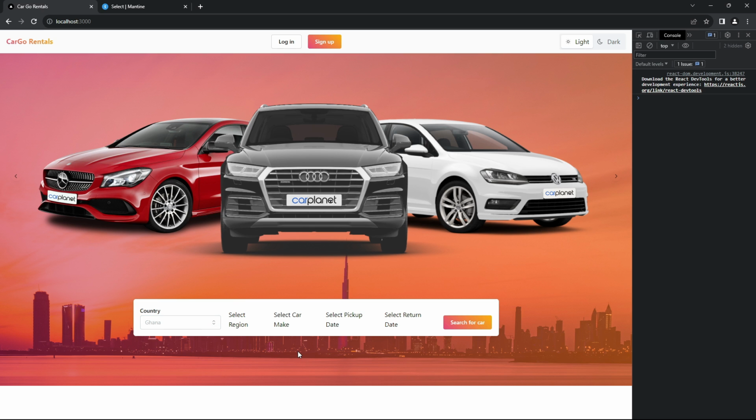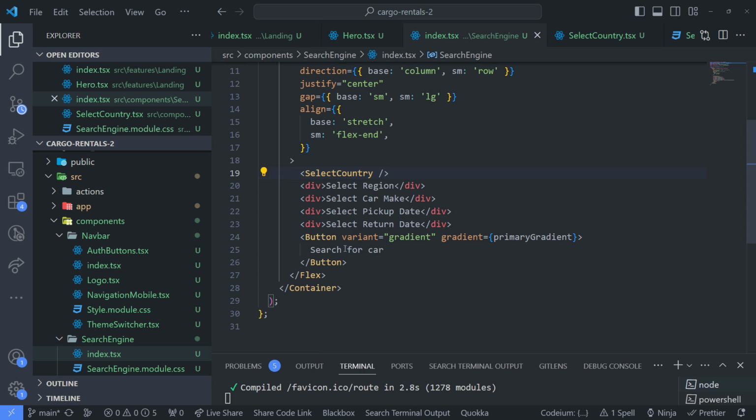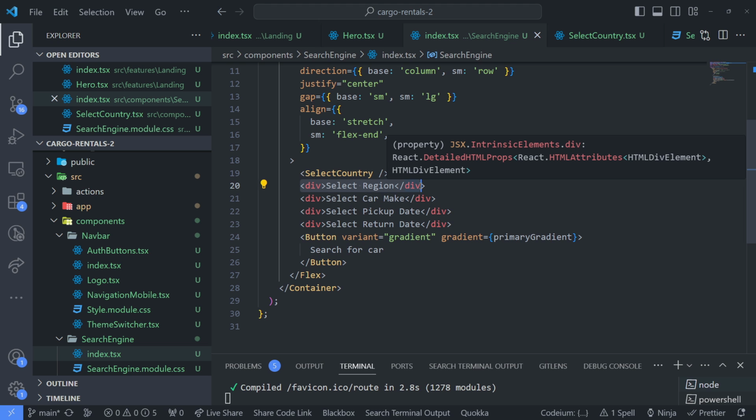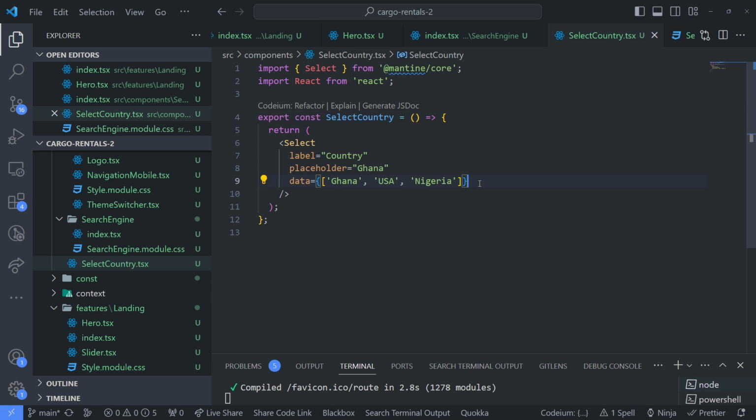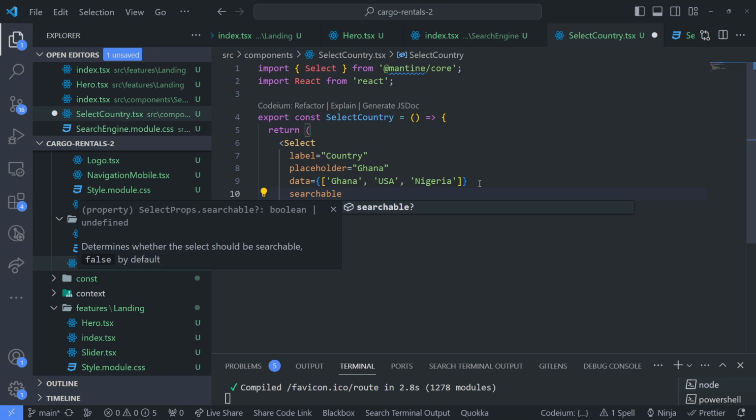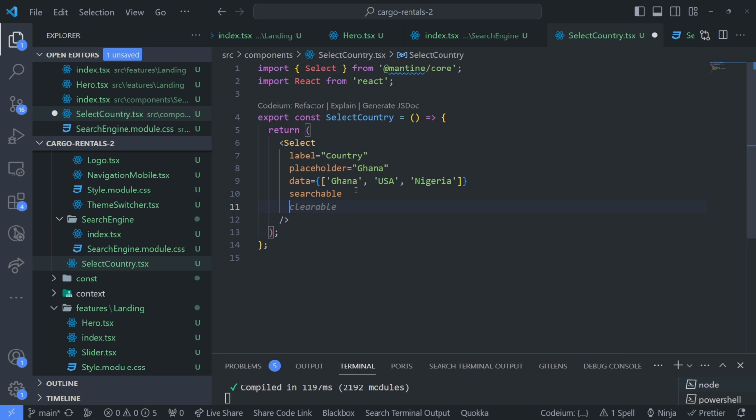Right. So it is going to be the same thing for select region, select car make, and other things. But yeah, before that, let me add some extra properties before we copy for the other ones. Now we want to say searchable true, because if there are a lot of countries we want you to be able to search. We want to also add another property called nothing found message.